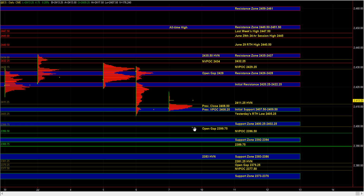If we can hold above 11 quarter, and ideally it doesn't even come back to 11 quarter, but as long as we can hold the breakout, then on the upside we have initial resistance at 24.20 quarter to 22 quarter. That is still technically an area where we could see some profit taking and some selling on first test. But if we're seeing broad market strength and sustained upside momentum, then eventually the market could even head higher into 26 to 28.